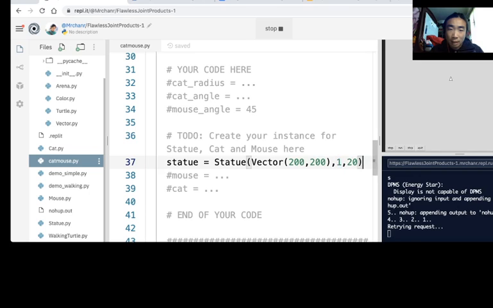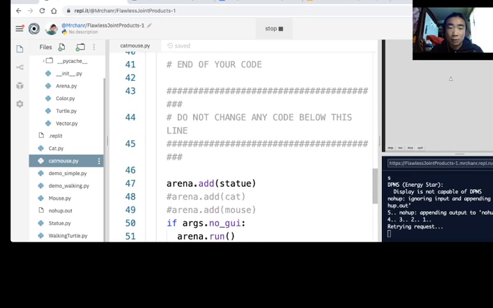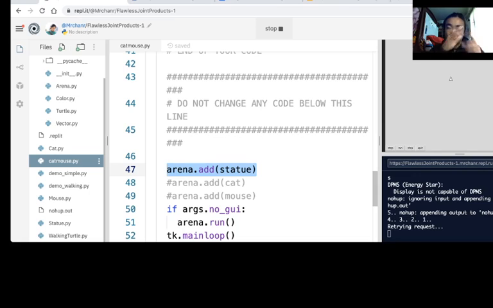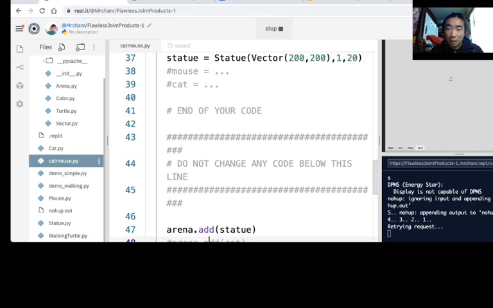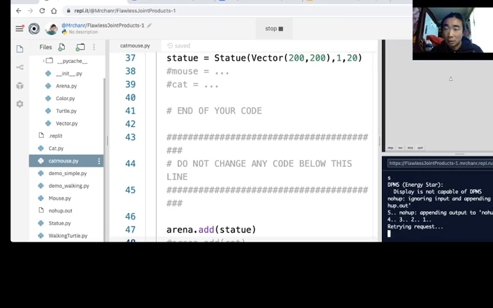So once we have that defined, down here there are a couple more comments we have to make to our arena. That's this gray square in Trinket. That's what puts it onto the screen. And then we commented out these two lines because we haven't made those just yet. And let's see what happens. Stop. Run. Okay, it's doing its ticking. Alright, cool. What? It's turtle.